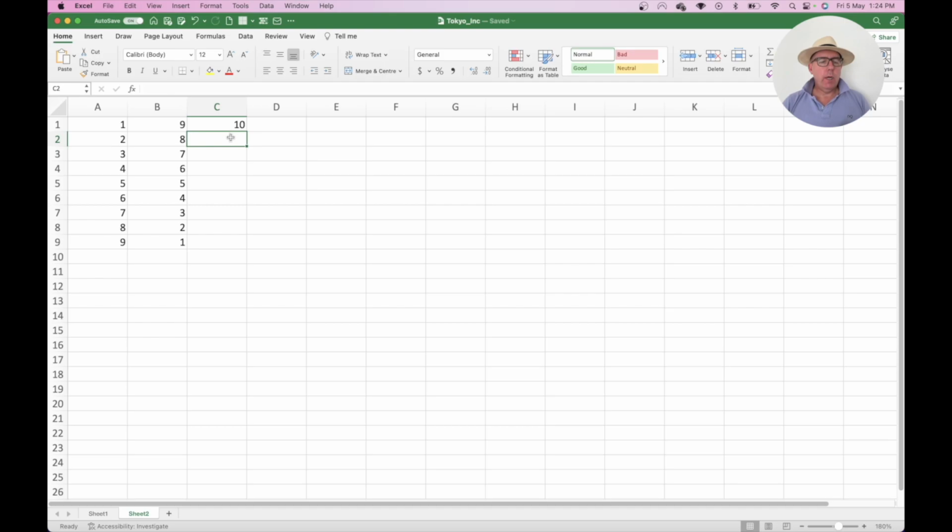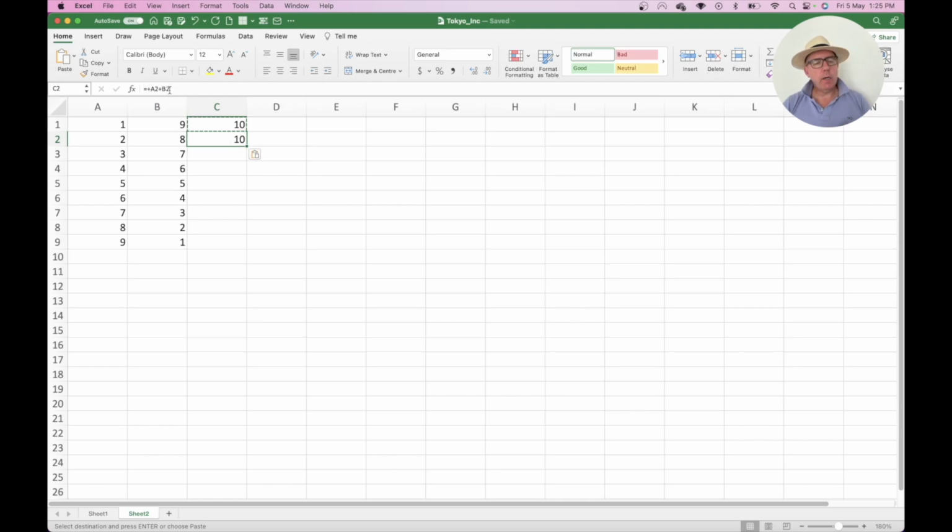I could go equals A2 plus B2, but there's no need to do that. You can copy it down. So if you remember rightly, Control C, and I go to cell C2 and do Control or Command V, it copies that formula.